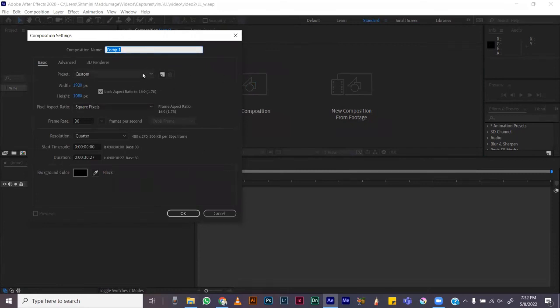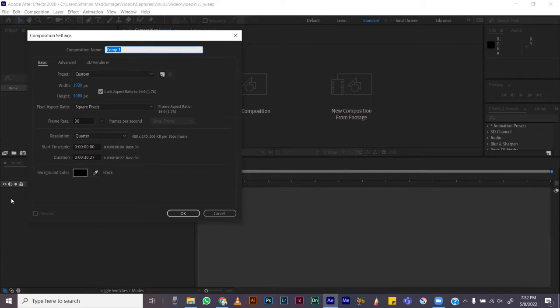You can change the name, but I'm going to keep this as default. Then you can change the size. In the video there's height and width in pixels, right? You can change those, and then the frame rate of the video, how many frames per second, and then you can give a time range. So this is 30 seconds and 27 frames. You can give minutes and hours according to whatever you want. You can also change these parameters afterwards.